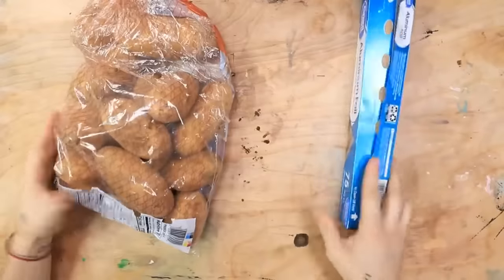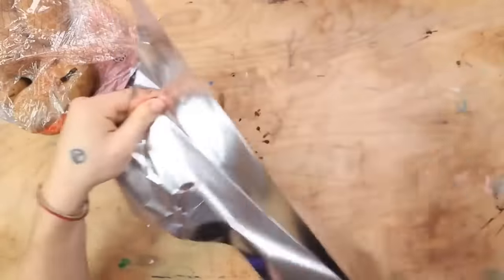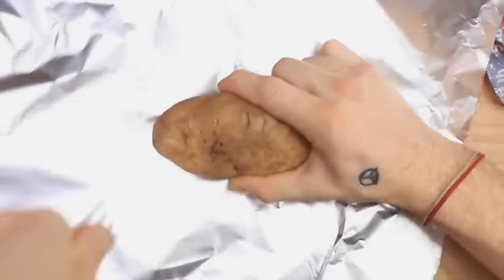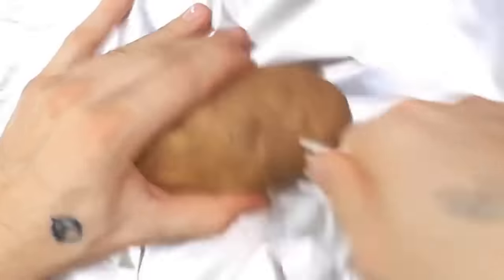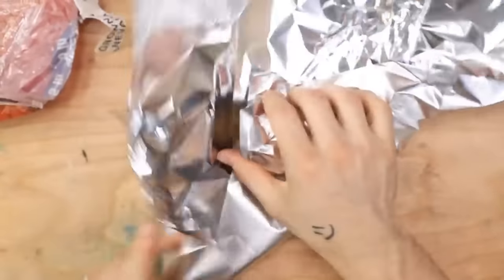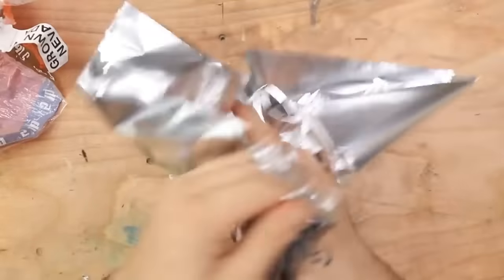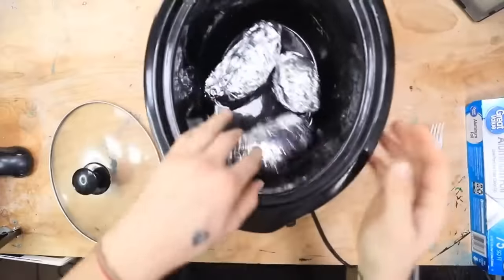Here's our potatoes. Here's our tinfoil. Let's just wrap some of these puppies up, shall we? But first, we're supposed to stab it with a fork. I only have this plastic one, so I hope it'll do. Okay, wrap this bad boy up. One down. Wrap this guy up. Two potato. And we're just gonna do one more. And three potatoes. Here's our crock pot. Just gonna put these guys in there. Perfect.